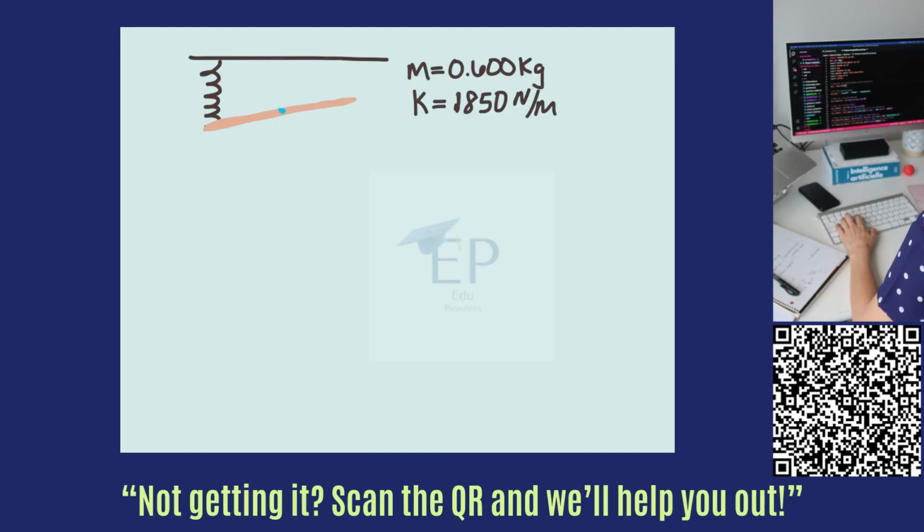So if the rod rotates at a small angle and then is released, we're trying to figure out what the resulting period will be when it is released. So we're going to have to work through and figure out how to put a couple of different equations together in order to solve this problem. Our first equation is force equals negative k times x, where k is our spring constant and x is the spring elongation, so how far the spring will elongate.